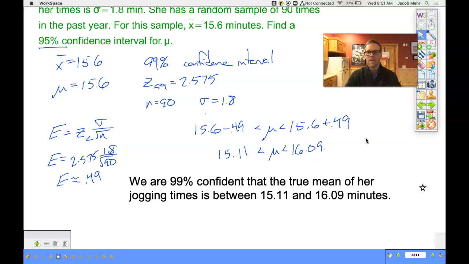If we want to be more confident, what do we have to do with our error? What do we have to do with our range? We make it wider, right? Okay, I'm going to be more confident, I've got to spread my range out here. Now there's only a 1% chance that we're wrong and the true population mean isn't between 15.11 and 16.09. So the more confident we are, the wider the range that we need. All right. So again, this is called inference, right? We're using a sample to make a statement about a population. A statistic x bar is a point estimate for the parameter mu.